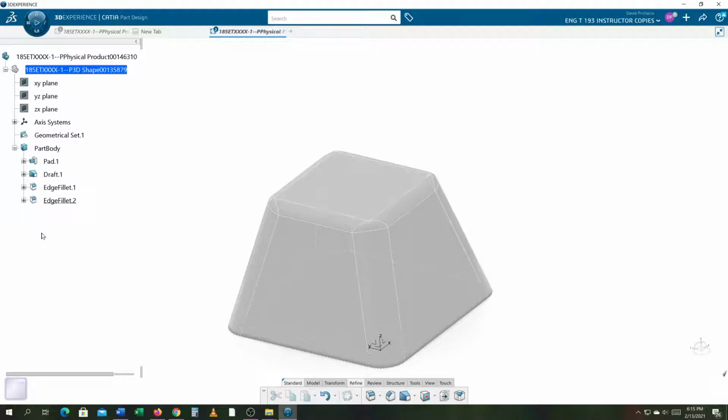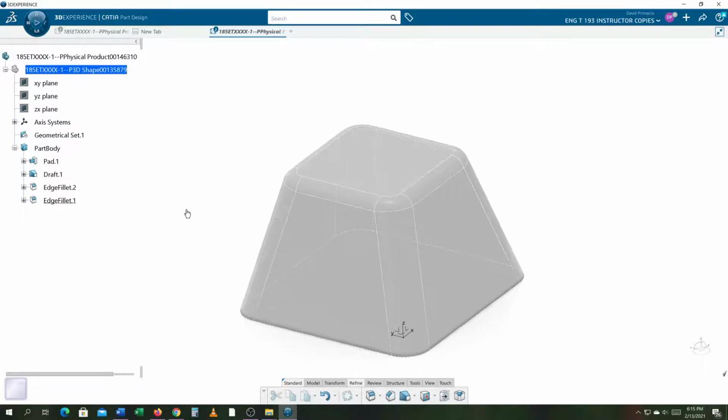In the documents you can document what I did wrong, but here I can clearly see that I'm in the wrong order, and before you've been taught to just delete it and start over, but we just learned a new trick recently where if I meant to do fillet 1 after fillet 2, I can just drag and drop, and I switch the order, and just like that, everything's fine with the fillets.